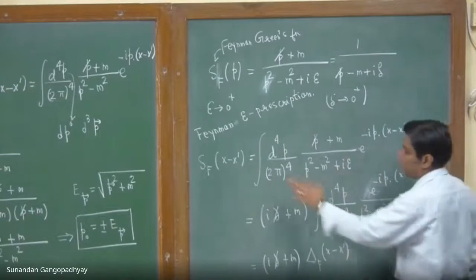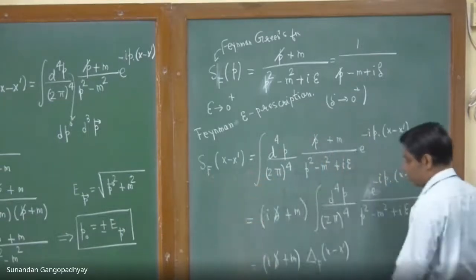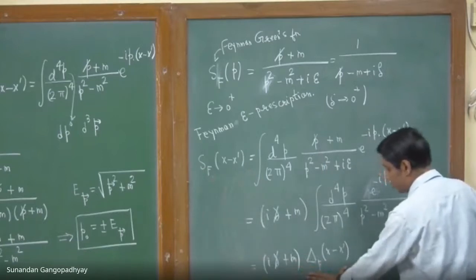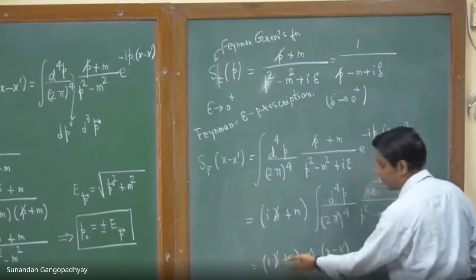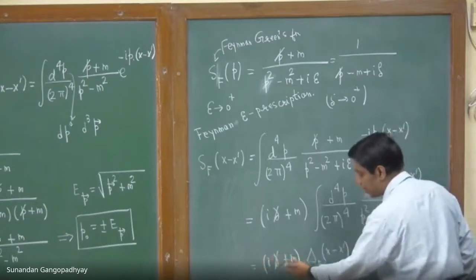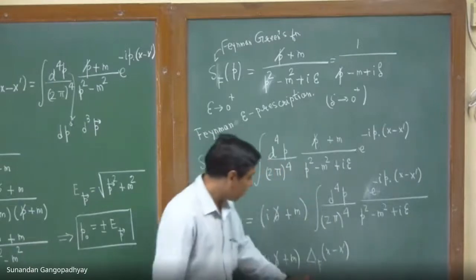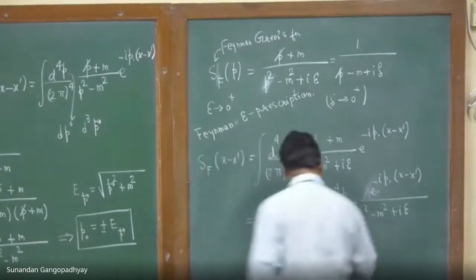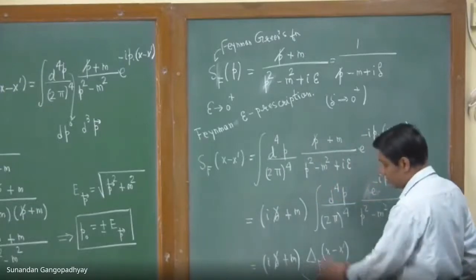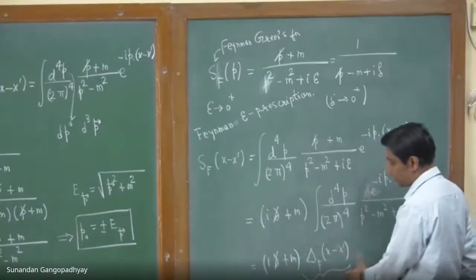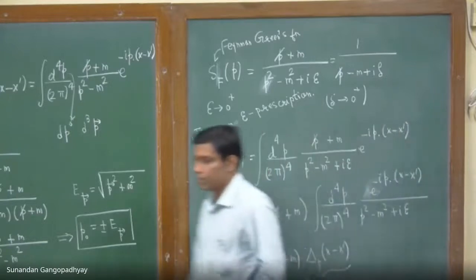What we have shown basically is that the Feynman Green's function is equal to the real scalar field Green's function on which this Dirac operator, with a plus sign now, (i del slash plus m), is acting. And we have already calculated this part. We know what this part is; at least we have calculated the p0 integral for this part. So we shall just use that expression, operate with this operator on it, and then we can get S_F(x minus x prime).